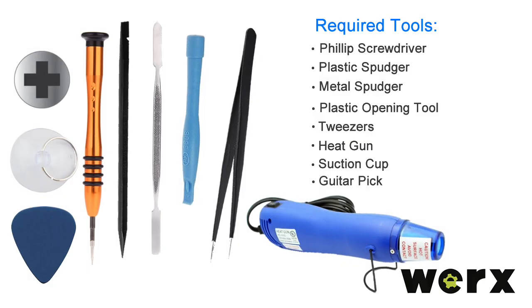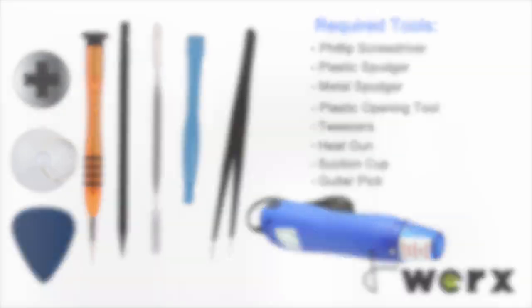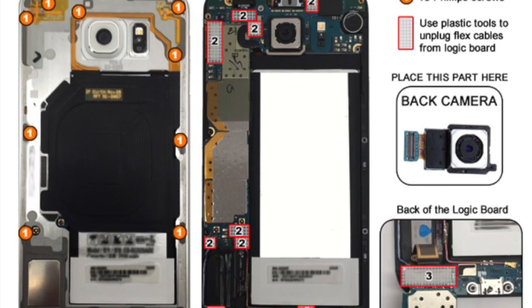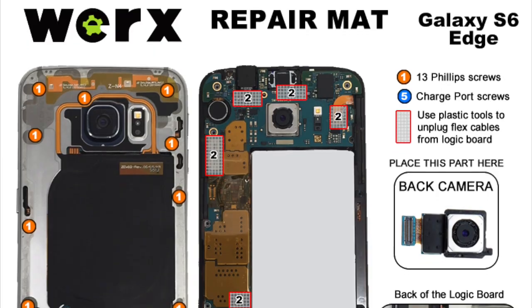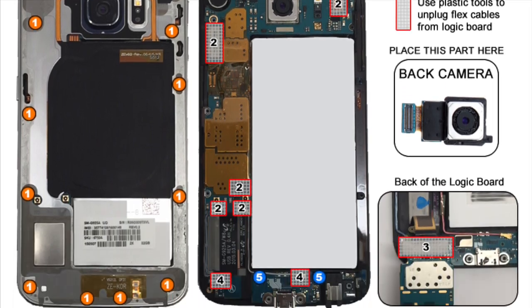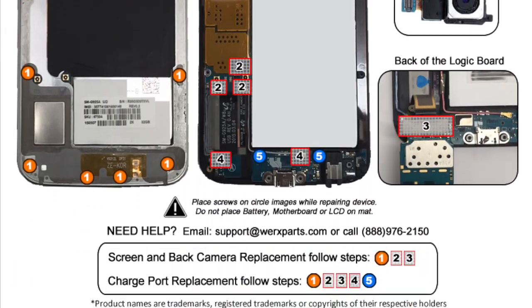The required tools: a Phillips screwdriver, a plastic spudger, a metal spudger, plastic opening tool, tweezers, a heat gun, a suction cup, and a guitar pick. Be sure to use the Works repair mat to keep all screws organized. Some screws have the same size but different lengths and can be easily misidentified during reassembly.